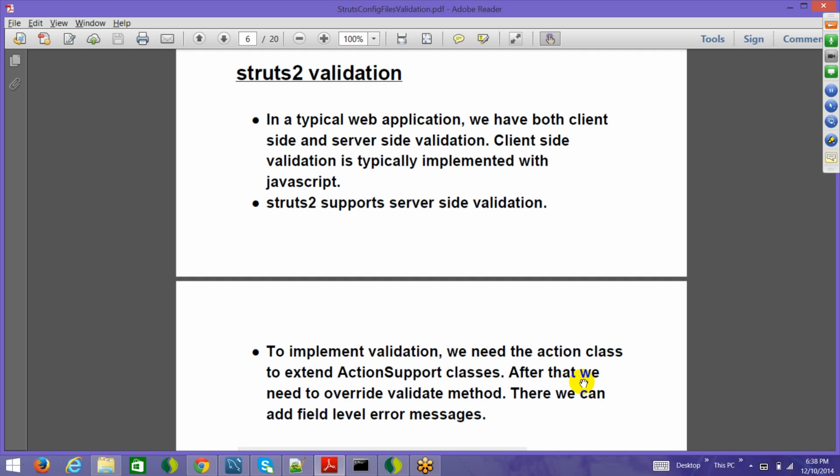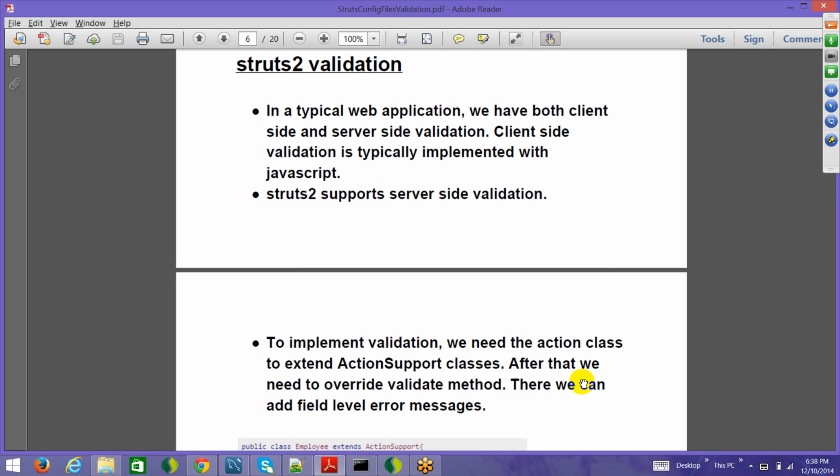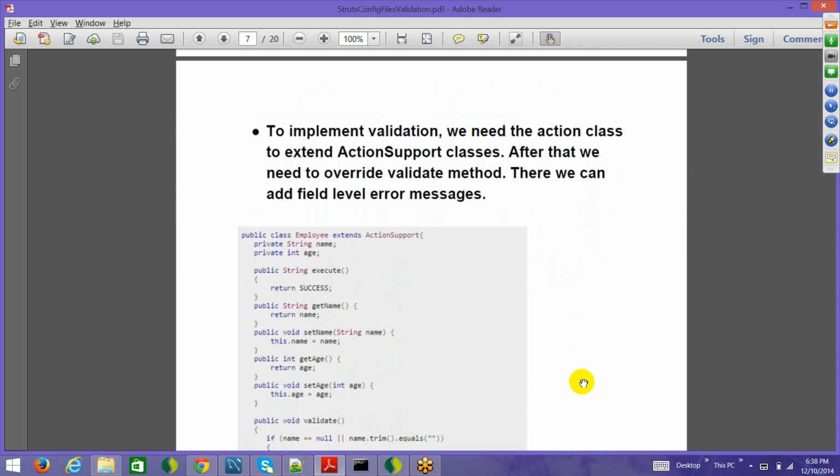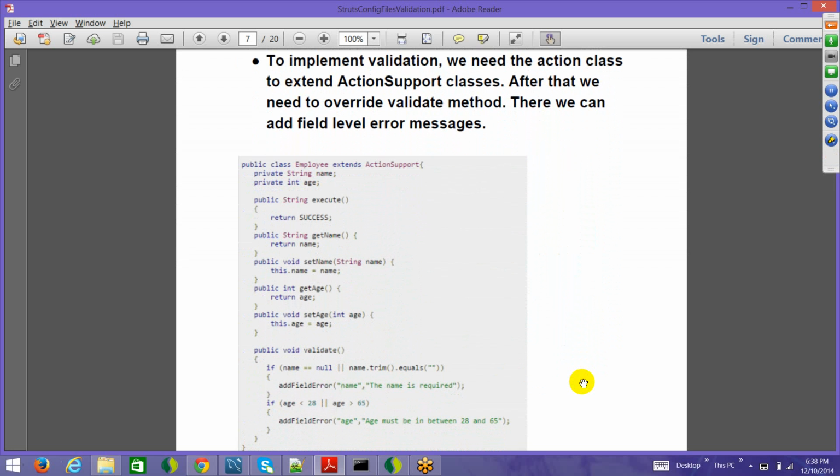Okay. So as I mentioned in the first two lines, Struts 2 supports server-side validation, and to implement validations, the very basic need is the action class, and if you remember correctly, the action class in Struts 2 can be a POJO, that is a plain old Java object. And if it is a POJO, you just extend the ActionSupport class. ActionSupport is one of the default action classes, which implements some of the methods and gives them to you.